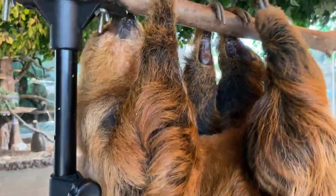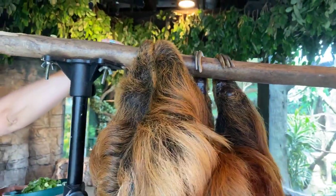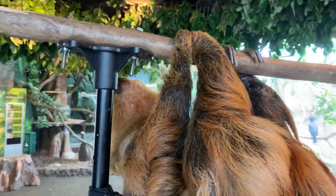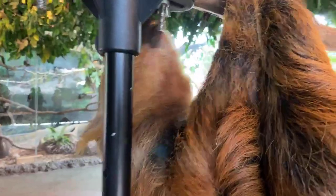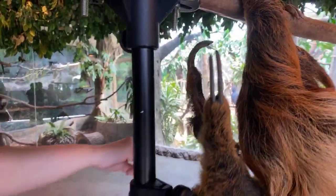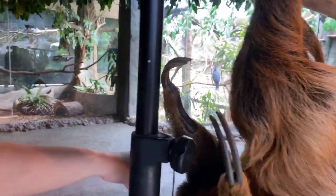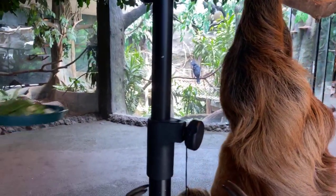Stephanie asks: is he soft? His fur is surprisingly a little more coarse than you would think, and the reason behind that is it's actually water-resistant. You might also see that his fur is growing down his body from the stomach down, so that also helps repel water. And he does have a lot of fur — he's very thick.